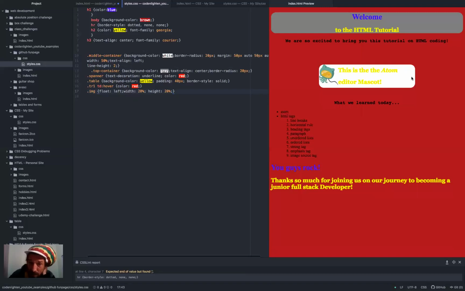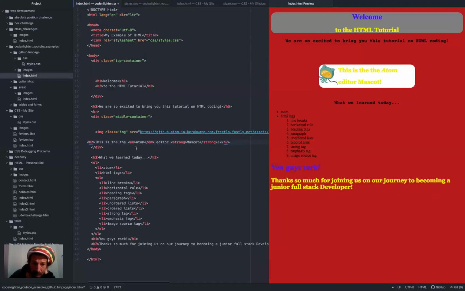so we got 50, we're taking up 50% of the screen with this container, right? We said that over here. Middle container width is 50%. We're aligning the text to the left, but we're floating this to the left. So this is going to left first, and this is going to go as much around it as we can. If we make this into a paragraph over here, instead of H2, let's make a paragraph.